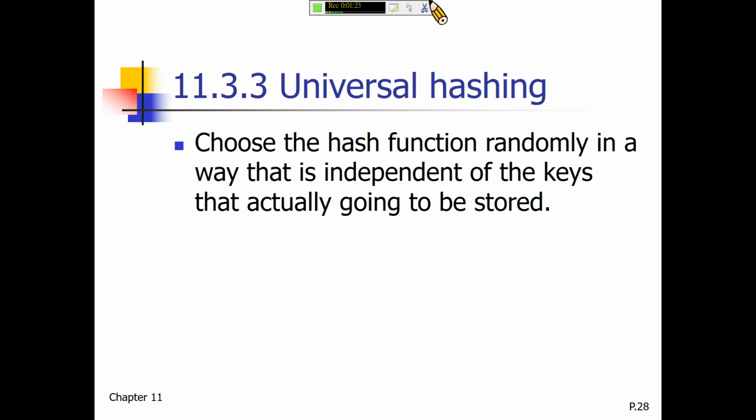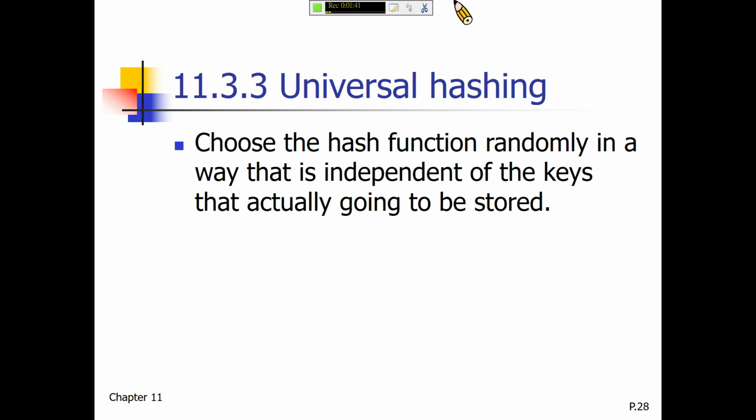Because we randomly select the hash function, the algorithm can behave differently on each execution, even for the same input, guaranteeing good average-case performance for any input.